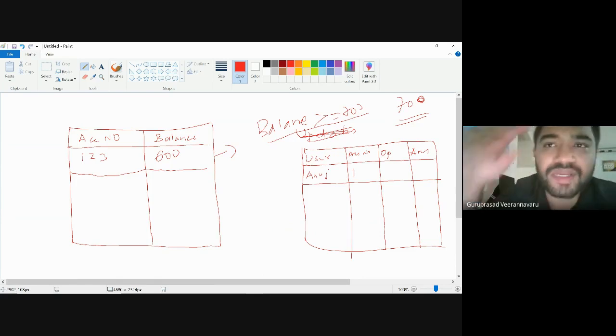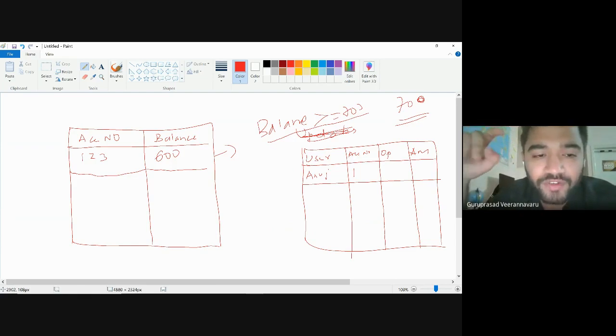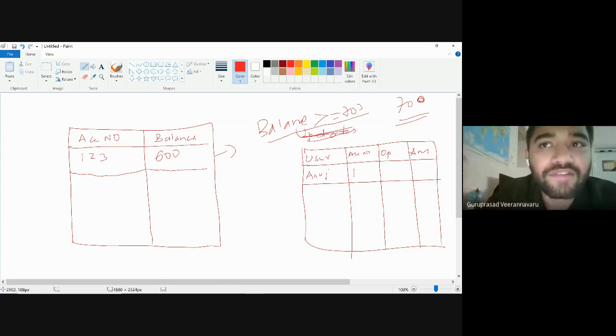So the use case here is that we want a way by which, before or after operations like insert, update, delete, we can run some SQL statements. The operation can be select, insert, update, or delete. So I want to run these SQL statements when these operations are happening. Another word for run is trigger. So I want to trigger this set of SQL statements before running my actual SQL statement or after running it.